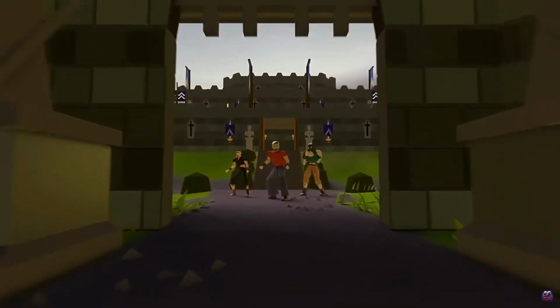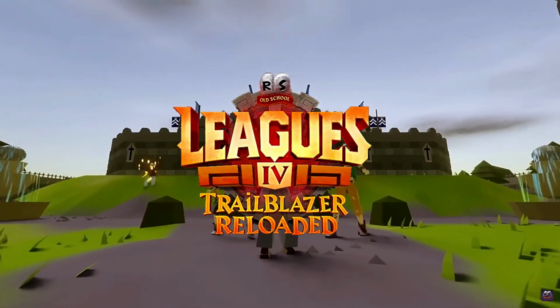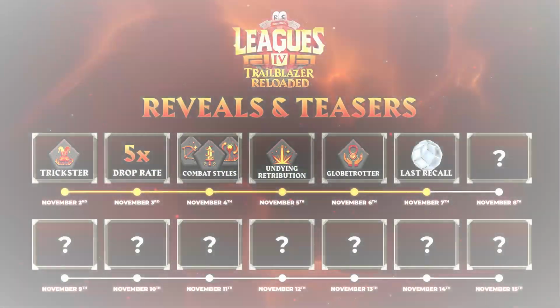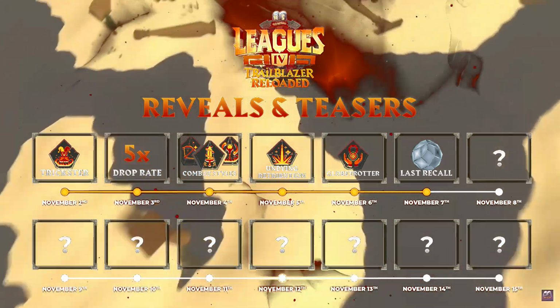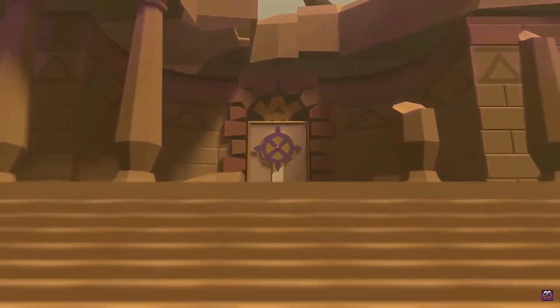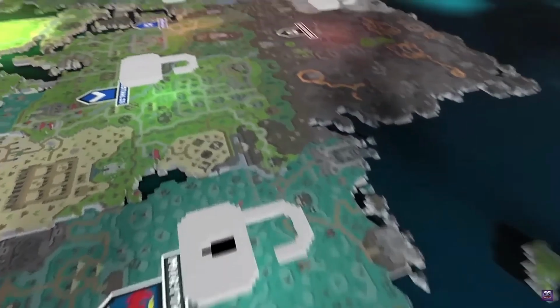Old School RuneScape's Trailblazer Reloaded League is less than a week away, and I must have been living under a rock or something, because they have been dropping reveals and teasers for the past week, and we still have a whole week of reveals and teasers to come. Instead of breaking down what has already been known for a week now, I'm just going to go over what I think is the most important reveal so far, which is the tier 1 relics.